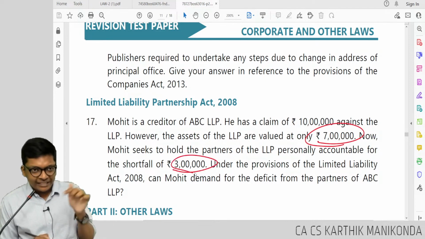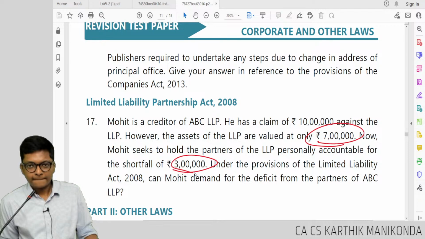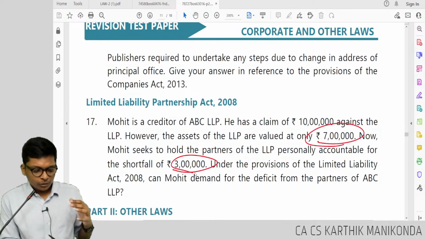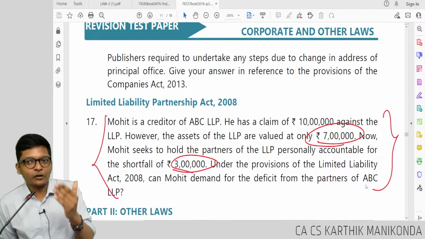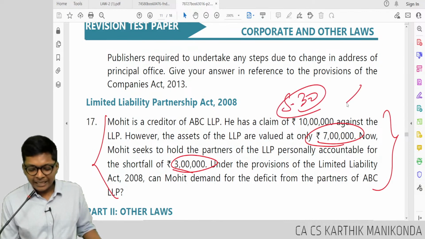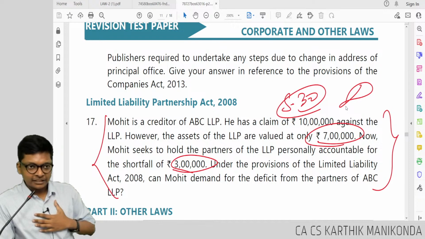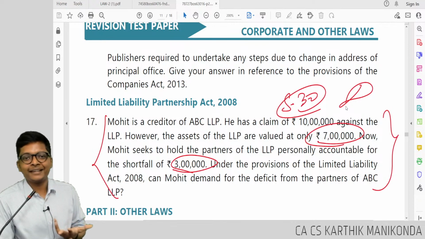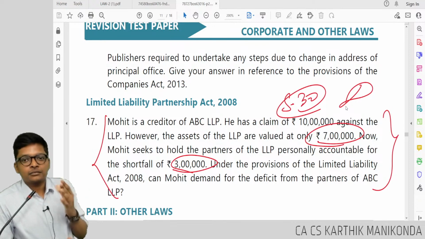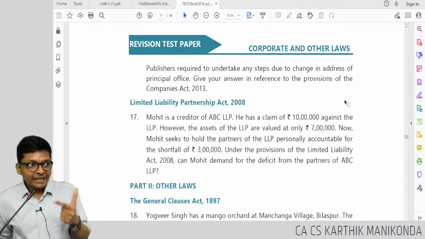He is asking for the shortfall of 3 lakhs. What can be done? This also cannot be done. Suppose the LLP is indulging in wrongdoing under the name of LLP. Now, the question is this one, but an alternate question Tejaswini asks: sir, what if LLP is doing fraud? Then section 30 comes, and liability becomes unlimited. The question is fine for discussion, but the examiner won't write that; if LLP is doing fraud then they are fully liable. For what he is asking, that's the answer. Are you following, guys? Clear?